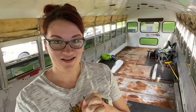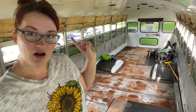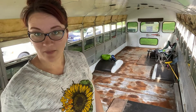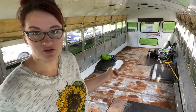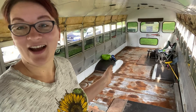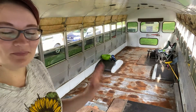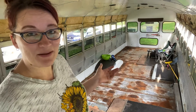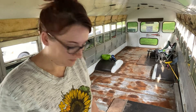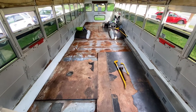Last night we went ahead and took the panels off on both sides — got started on that process anyway — and we finally got around to ripping up the plywood, which as you can see there's a lot of rust that I'm gonna have to deal with. But I figured that would be the case; I am in Kansas so we do get a lot of salt on the roads in the winter.